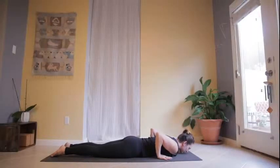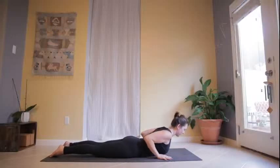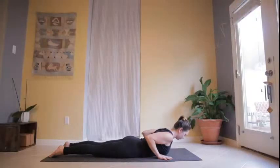Palms next to you. Inhale, pull forward as you lift up. Relax the shoulders down the back. Tops of the feet on the mat. Take a full inhale, breathing in as much as you can. Open mouth, exhale, let it go.